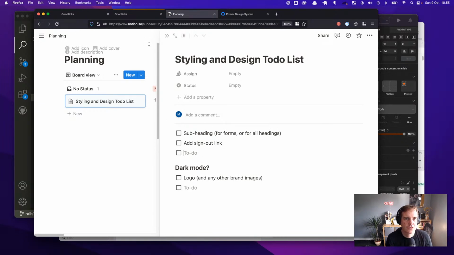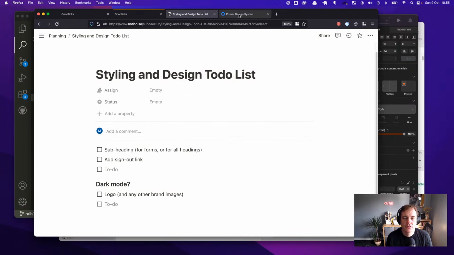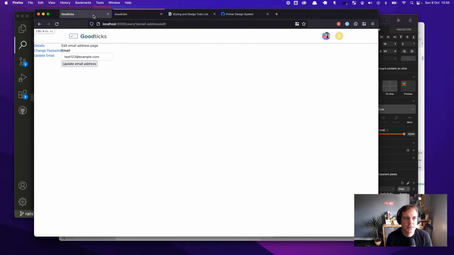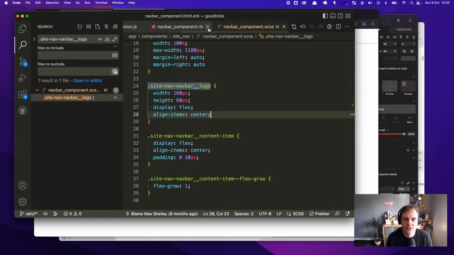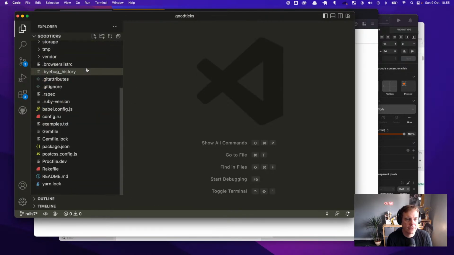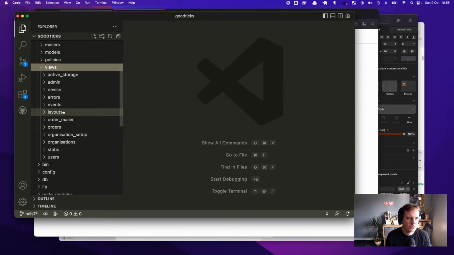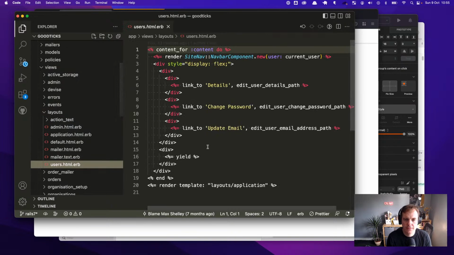Oh, we just need this page, don't we? Don't need the rest of it. All right, so we want to be able to sign out. I think we should be able to sign out here in the user section. So you would click on your user face, and you have details, change password, update email, but I think you should have sign out there. So let's go and do that while we're doing other stuff. And that is in a layout still, I think. That's app, views, layouts, users.